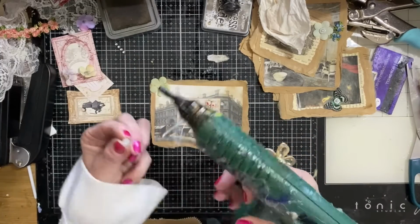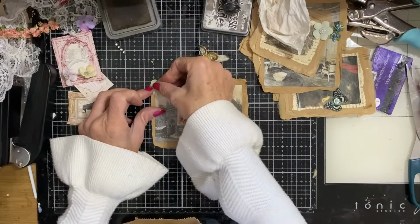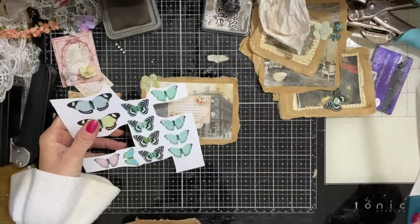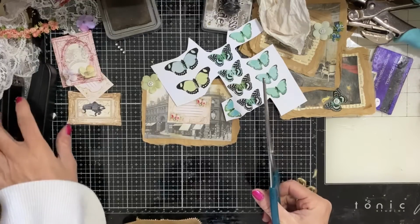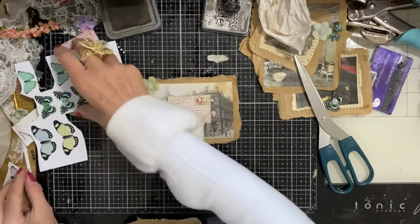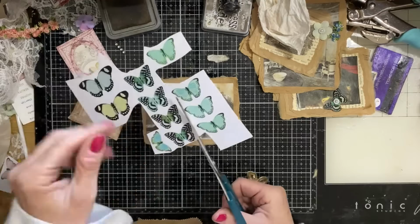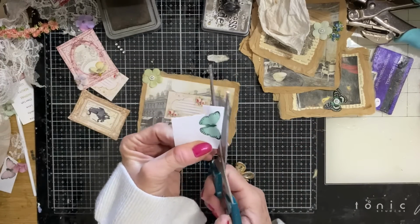Oops. And then I wonder if I've got a butterfly that we could use as well. Let's just see what butterflies I've got here. Have I got any? I need to print some more butterflies. I'm always in a situation where I need to print more butterflies, honestly. I use them at a rate of knots, as the saying goes. They're really quick to use pieces, no sooner have I printed them than I've used them. Let's try this one. It's not really the right colour, but we'll just see.